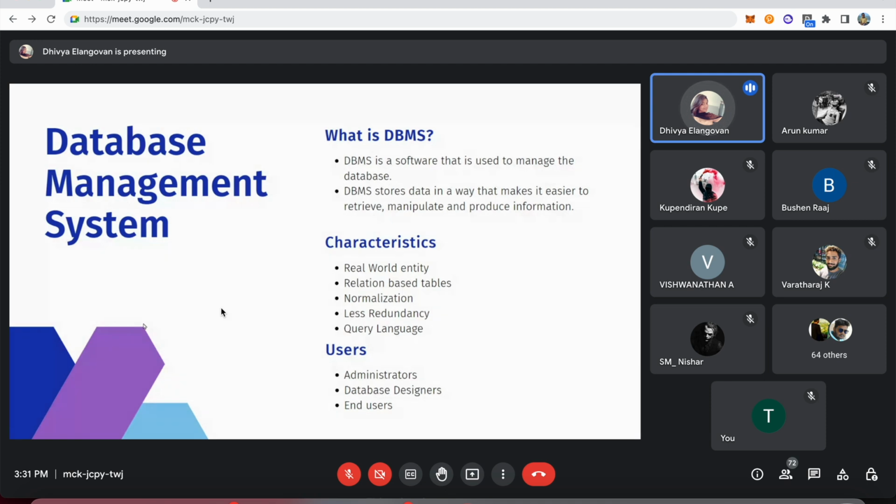And DBMS also gives some features, like we can have relationships between the data in the tables. We have different kinds of databases, and storing the data in an organized way is also managed in a database. It is highly secured, and we are able to avoid the duplication of records. All kinds of things will be handled in a database management system.